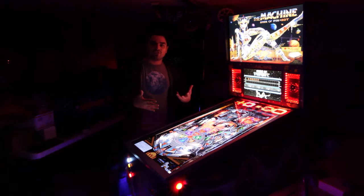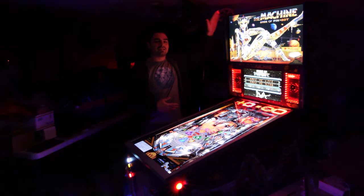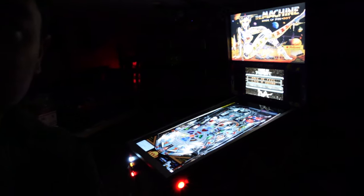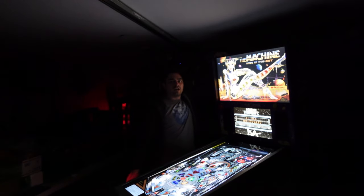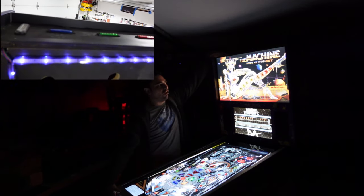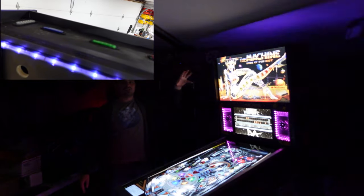Again, like I said, I have my flashers and strobes and such, but there's also in the back box here, because Chad could not fit beacons, I'm going to aim this at the ceiling. In the back box, in the rear right here, and I'll probably snap a picture of it, I actually have strobes and the RGB flashers up top here. So it is a thing of beauty when you can see it.